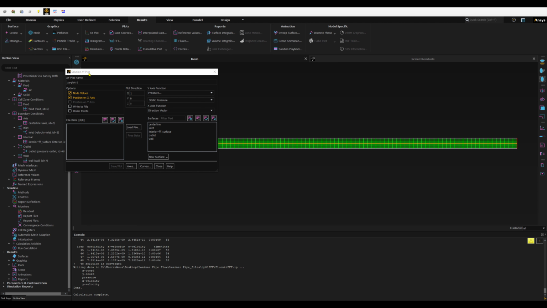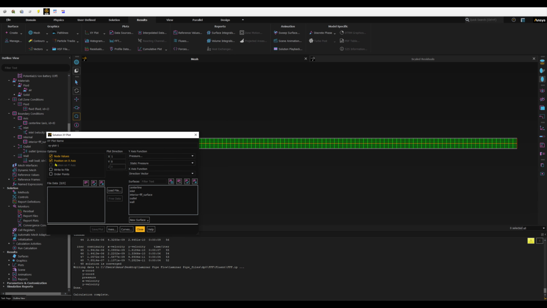Okay, so first we are going to have the position on the X axis. I will keep position on X axis, and the plot direction in the X direction, so I will keep this one as 1 and this one as 0.